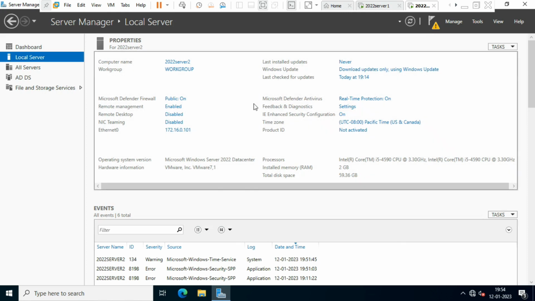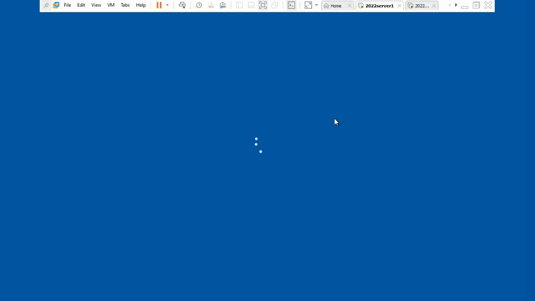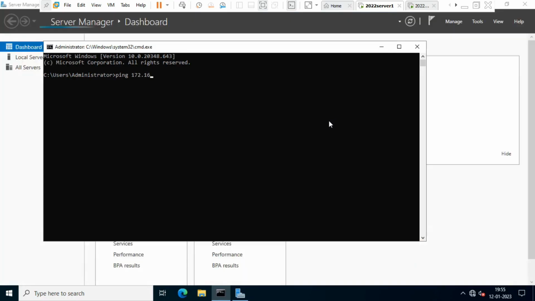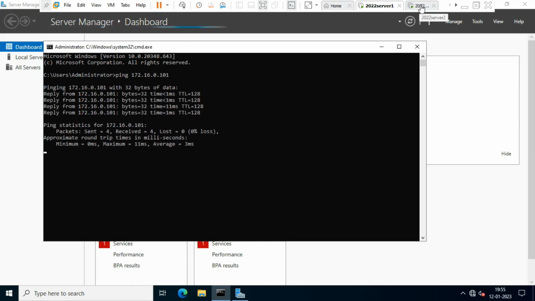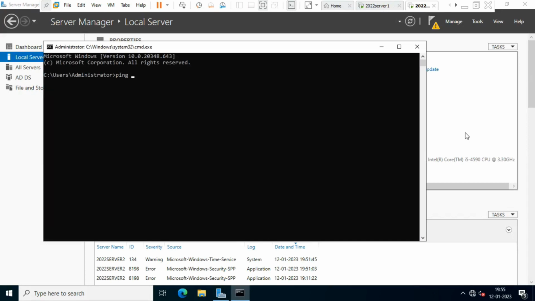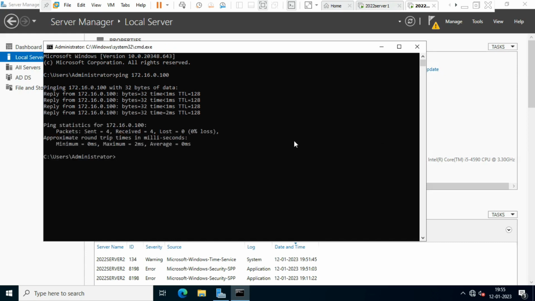So now you can see we have installed the Active Directory. Now we will check the communication between these 2 servers. So let's come first to our root DC, and ping to see whether the conversation is happening or not. So ping 172.16.0. The additional domain controller IP is 101. It's pinging, no problem. And from the additional domain controller to the root domain controller, we'll check ping 172.16.0.100. So okay, fine. Both side communication is happening.